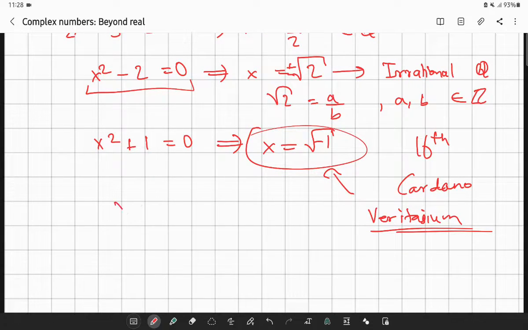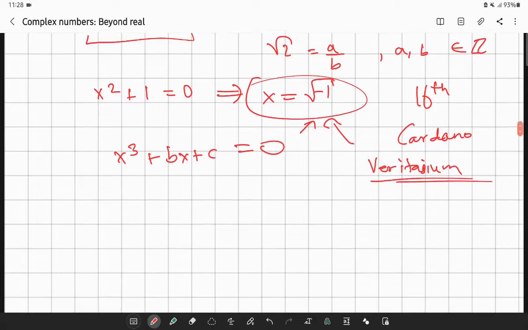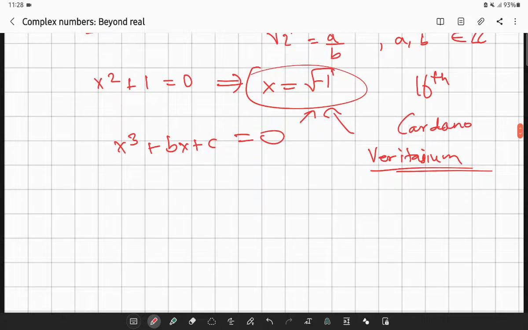They used it to solve cubic equations, cubics of the form x cubed plus bx squared plus cx plus d equals 0, equations of this form. And they actually saw that there are numbers of this form, but they didn't really bother because they didn't make any sense. Okay, this is the origin of imaginary numbers.